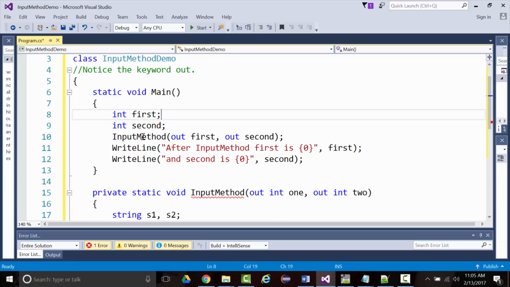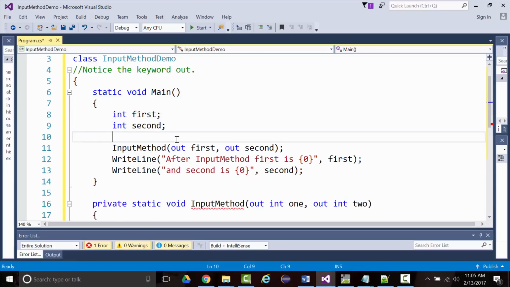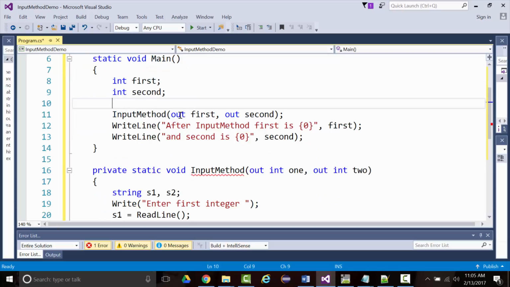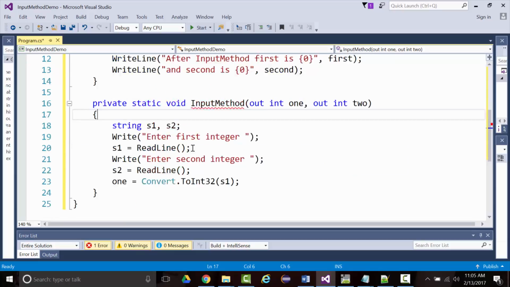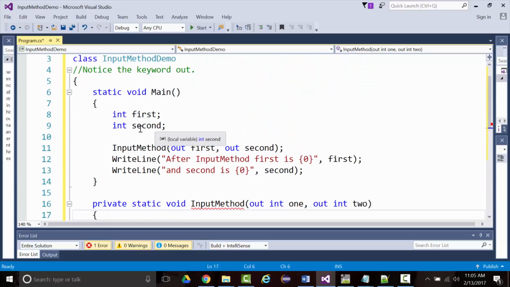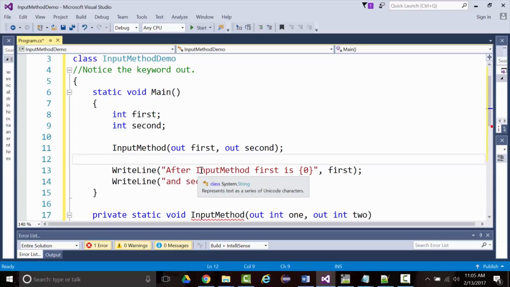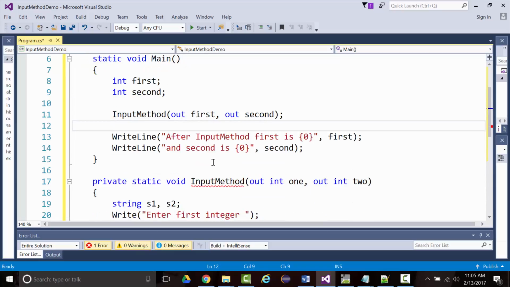Those are our two inputs. If you're going to use an out parameter, you have to assign that first. No, you don't have to. The output parameter must be assigned to before control leaves the current method. Okay, we'll fix that. All right, so input right after input first is and second is. Okay.